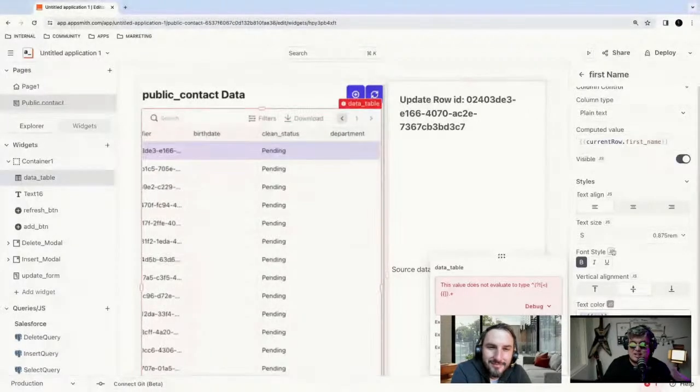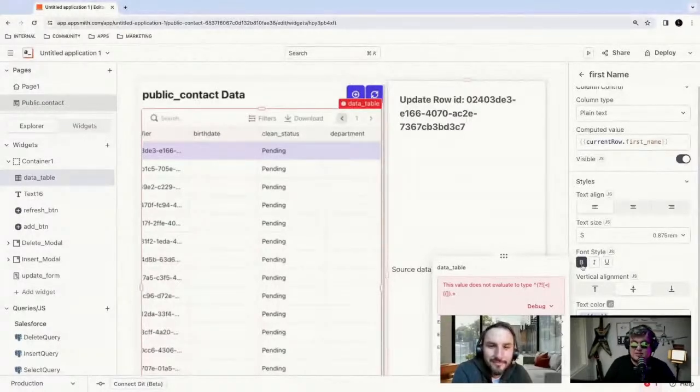And you can do that on any field. As you can see, the font style you can also change the logic to have JavaScript. So maybe you want to show some bold, some italic, some underline, depending on certain logic. So that's one cool stuff.